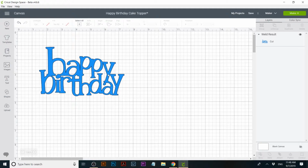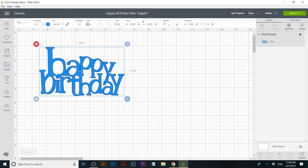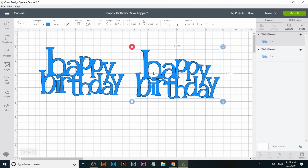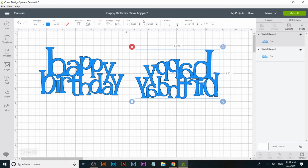And we are going to make a really beautiful cake topper that you can be proud of when it's facing forward or facing backward. To do that, we are going to select the cake topper and duplicate it. You can copy paste or click here, duplicate. And we are going to mirror it. Flip horizontally. We're gonna select it here and then flip horizontal.